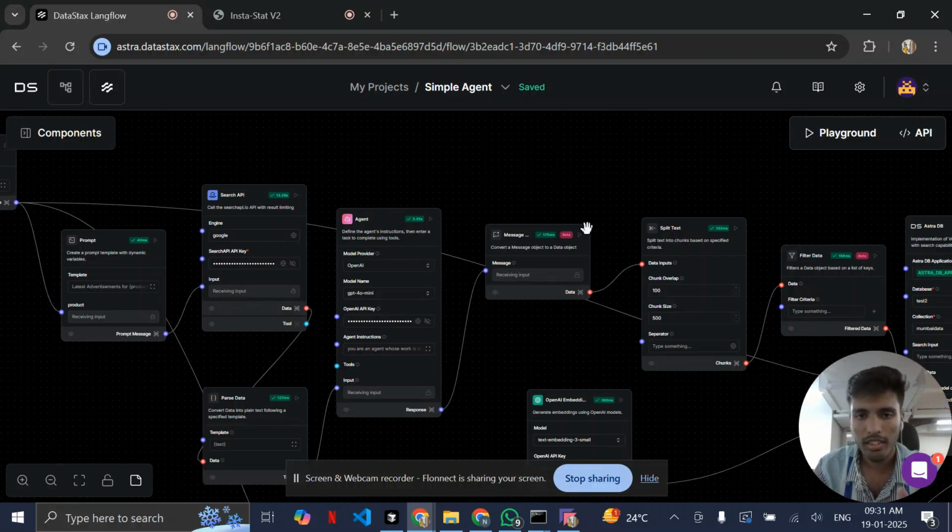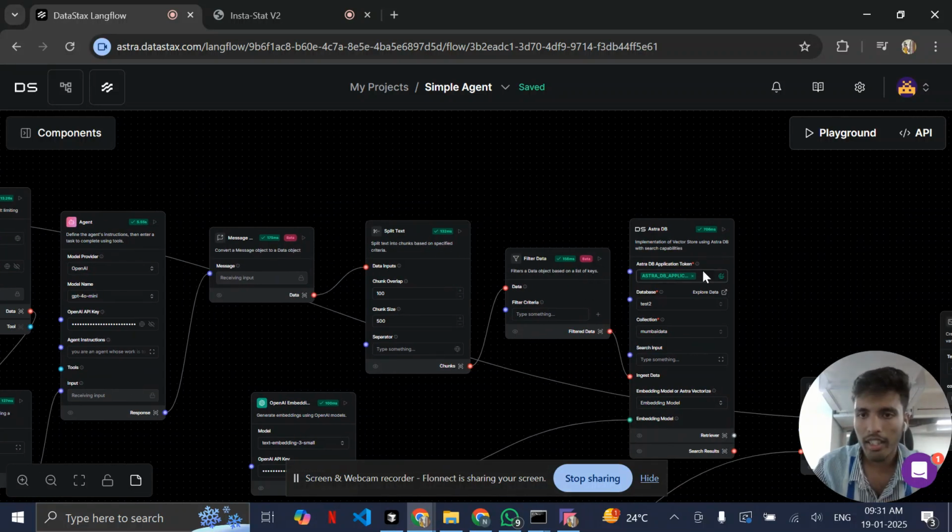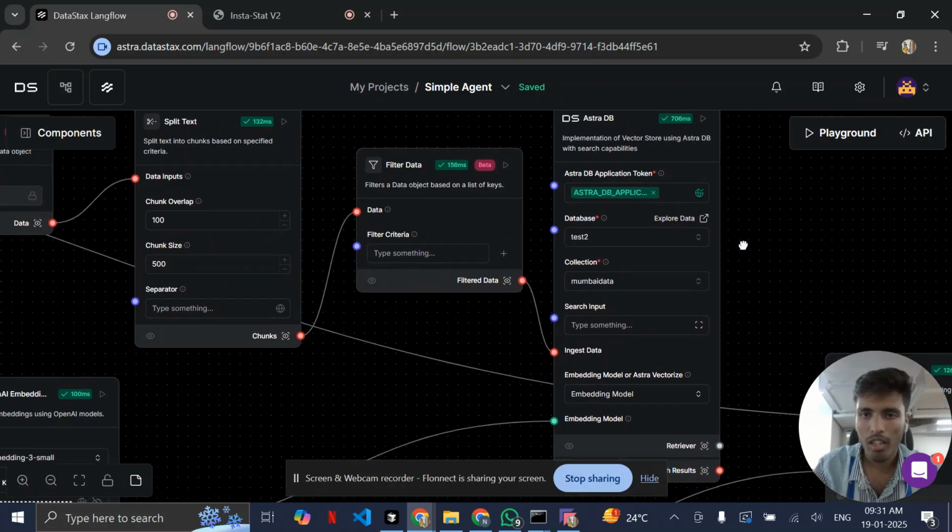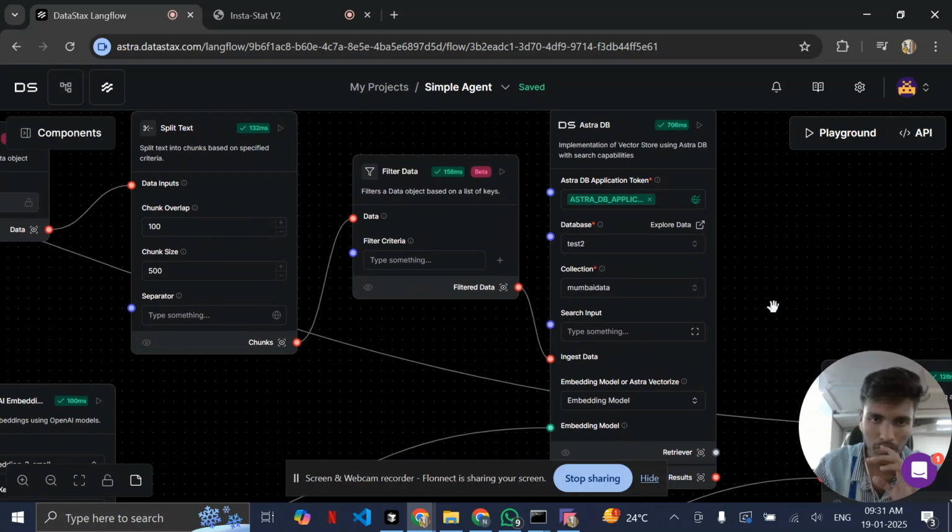And this tab here, Message to Data, generates data from the message. We have split the data into small chunks, then we are filtering the data, and then right here we are storing the data into Astra DB.